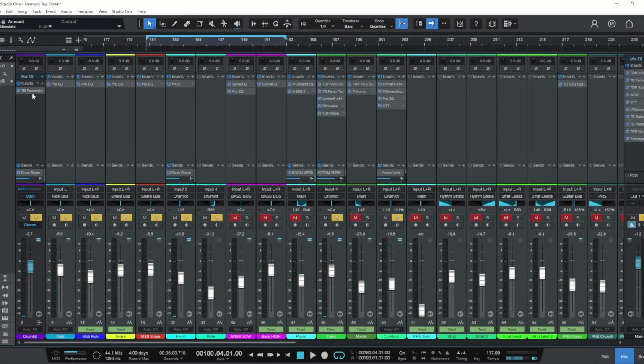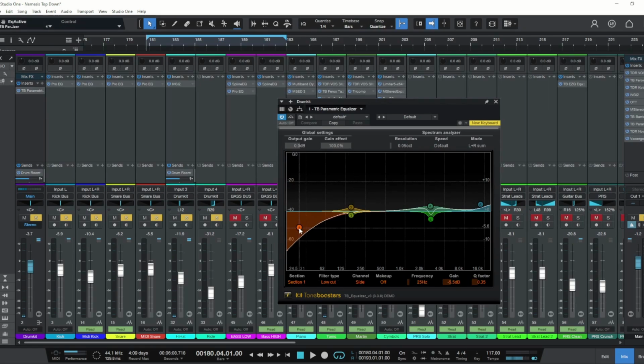Now on the drum bus, I have a mid-side EQ. I'm dropping out sides only in the low end just to make sure that the low end is nice and centered. And right around the fundamental of the snare, we have a little bit of boost in the mids and an equal opposite cut in the sides just to keep the fundamental of the snare nice and centered. Up at the vocal clarity range, we have a side boost right around 2.5K. We're boosting in the sides and dipping out in the mids.